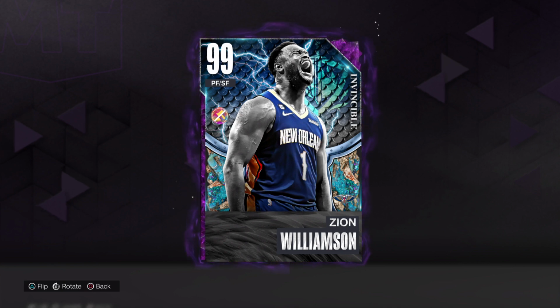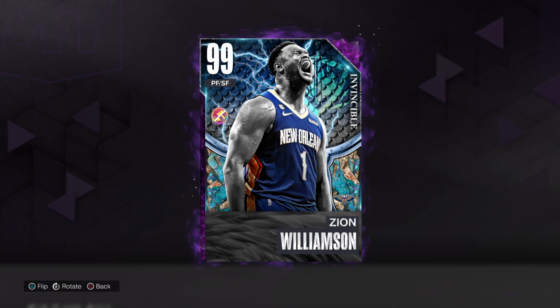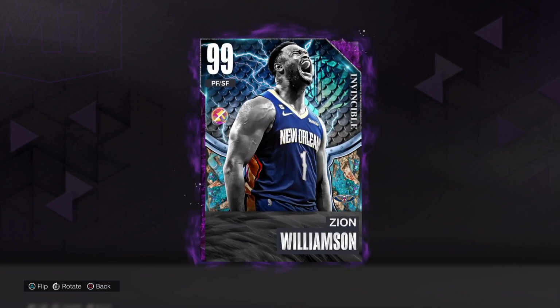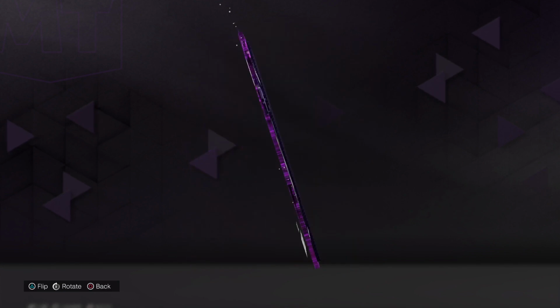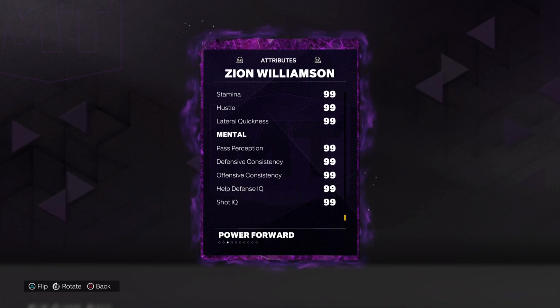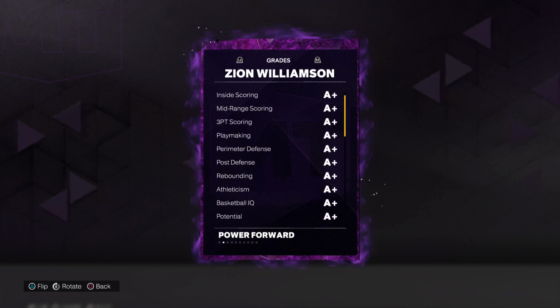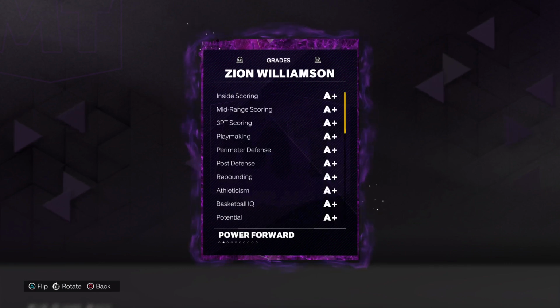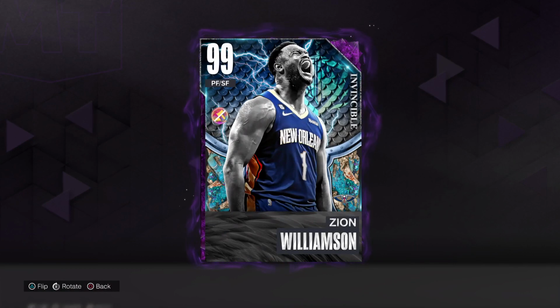Guys, today I'm going to be showing you the fastest way to hit level 40 here in Season 7 of NBA 2K23 MyTeam to get this Invincible Zion Williamson, which is looking like a very good card, being a small forward at 6'7", and obviously having 99 stats all the way through and 55 Hall of Fames. We all want to get this card very, very quick, so I'm going to be showing you the fastest method to get this Zion Williamson as fast as possible.